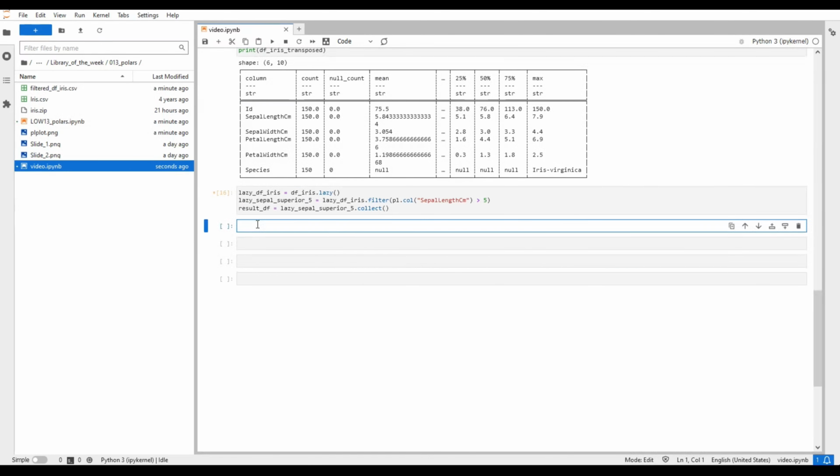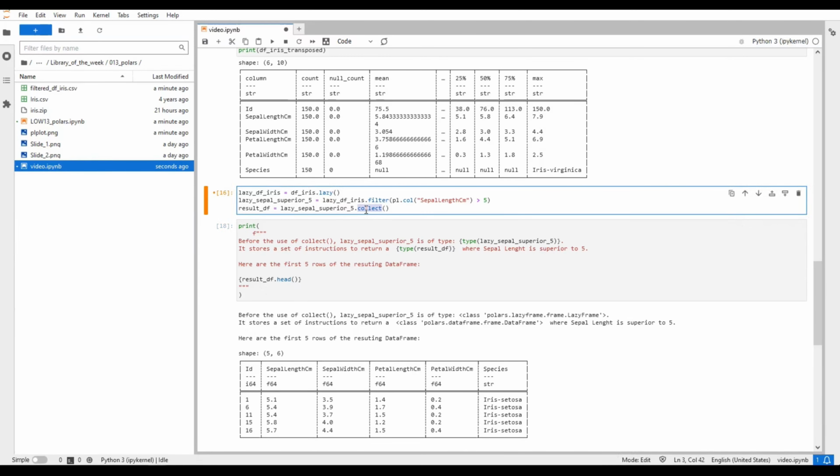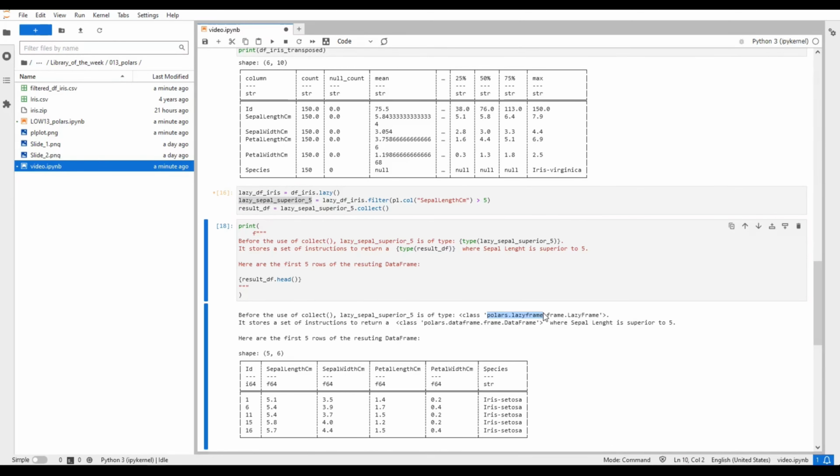And now to explain what we just did, I did the following print that you can also find in the Medium article. Here is the thing: before the use of the collect method here, lazy sepal superior to 5 is of type, and I use the type function in Python, polars LazyFrame. It stores a set of instructions to return a data frame, a polars data frame, where sepal length is superior to 5.